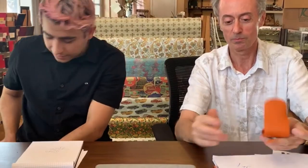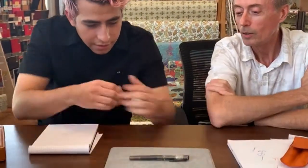Yeah, it sits well. You don't have to worry about it coming off. I know it's secure. I love it. Yeah, definitely. So for me, I think one of my favorite pens, I keep it in my pocket at all times. And mine's a little worn and torn, but he's a little warrior.